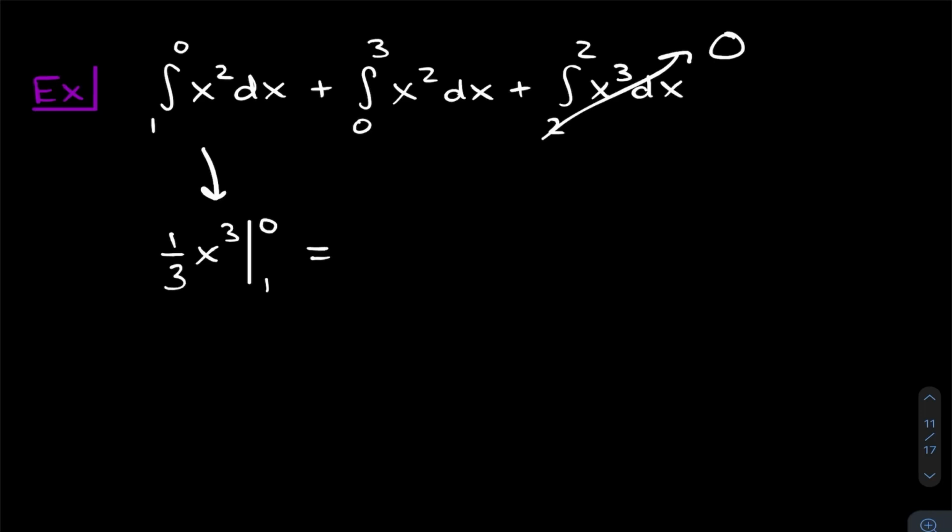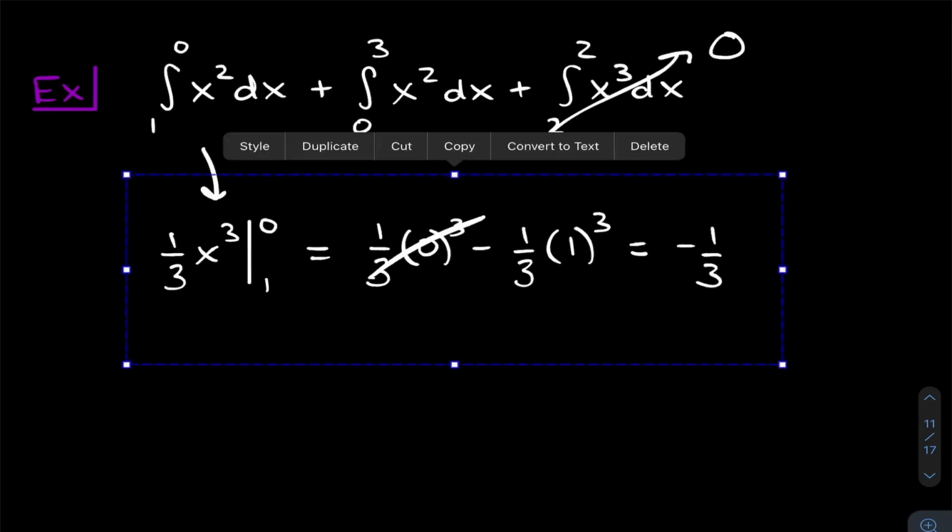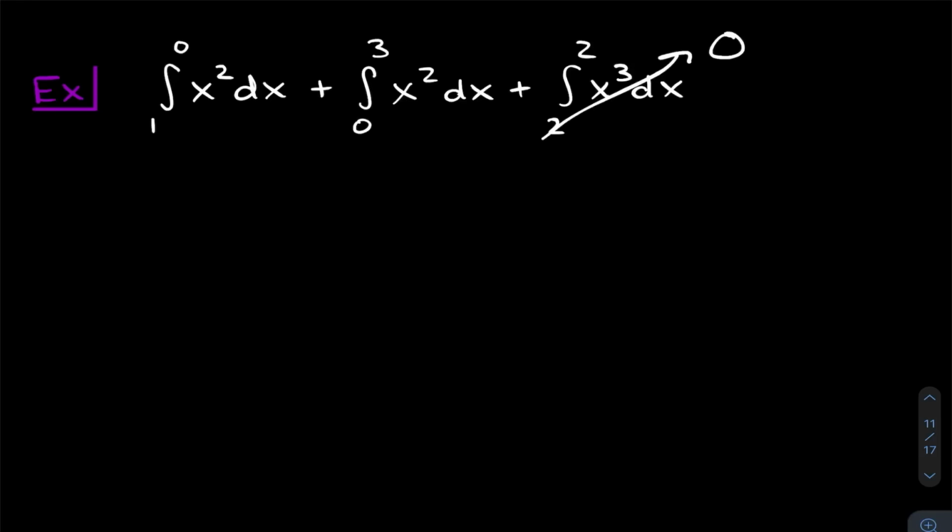What that would do, well, let's see. You would have 1/3 times, you plug in the first bound, the upper bound, and then you subtract 1/3 times the lower bound. And so you get that this integral is, this one's 0, and then this one right here is negative 1/3. So that is indeed the value of this integral, but at the same time, you can switch this and make it a little more normal for yourself. It also helps eliminate the possibility of mistakes here, because a lot of people will just switch the bounds back in their head later, and that's a mistake that I've made, and a lot of other people in my class made. So, just to prevent that automatic switching that you might do in your head later on, it's good to just switch them up.